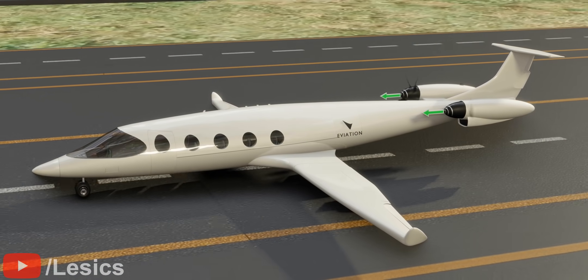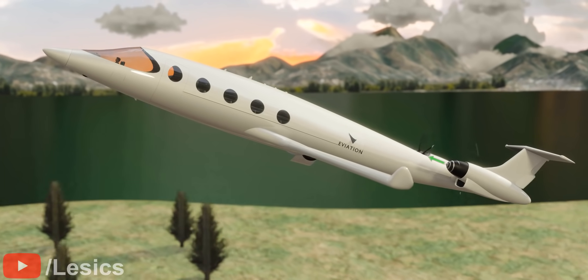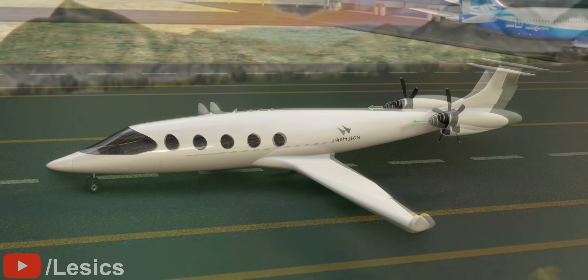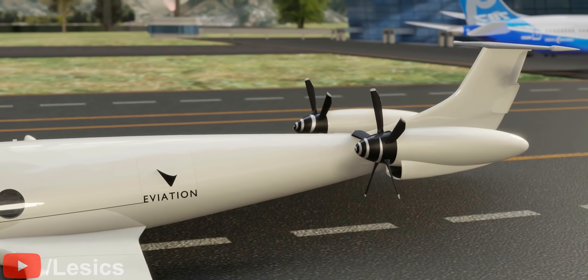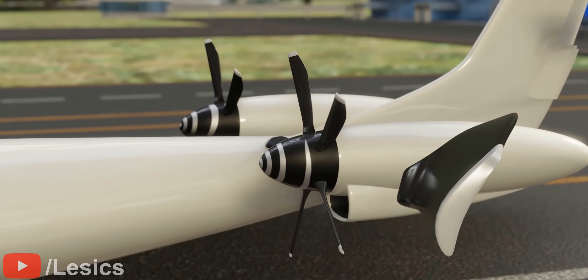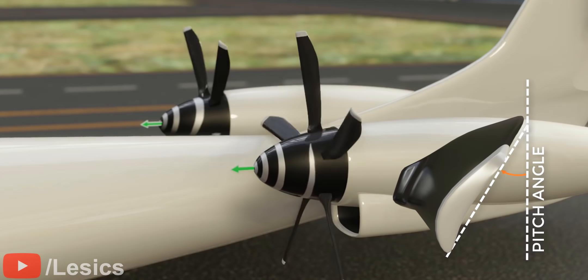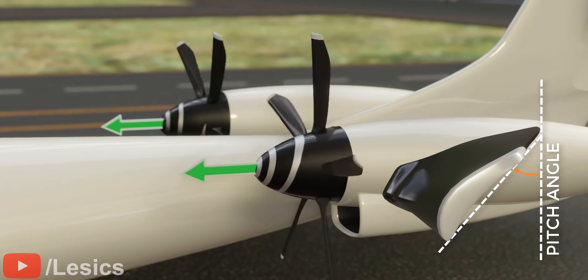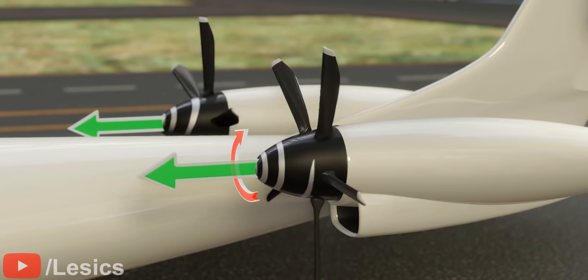With this fundamental understanding in mind, let's go for a takeoff and see how this operation is different in electric airplanes. A great airplane speed is the most crucial thing to achieve a successful takeoff. In propeller airplanes, this high airplane speed is achieved by increasing the pitch of the blades. High pitch angle means higher thrust. But here is the issue — as we increase the pitch, the load on the blades also increases.